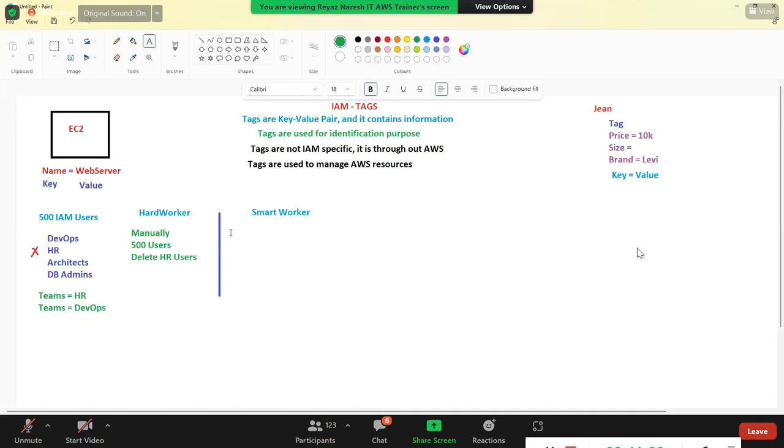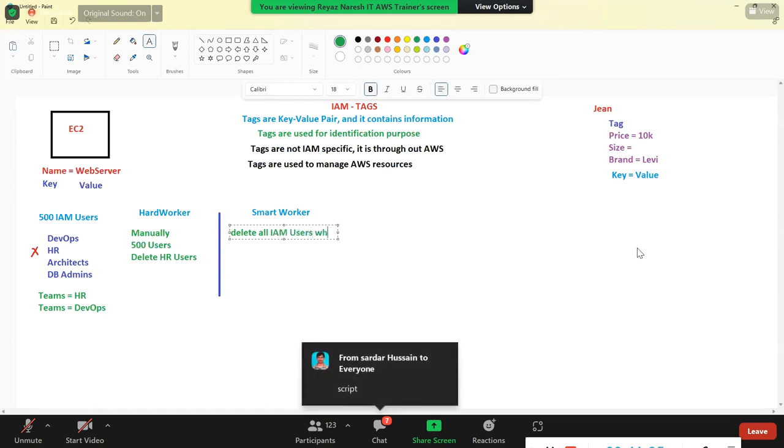What does the smart worker do? Guys, he simply writes a small script, and the script logic will be like this: delete all IAM users where key is equal to team, value is equal to HR. That's it. Guys, I'm not writing an SQL query, it's not an SQL query.